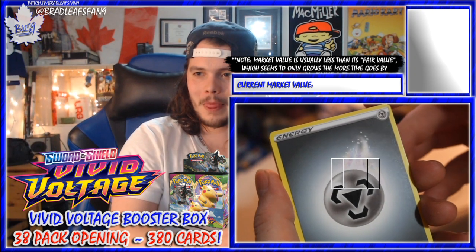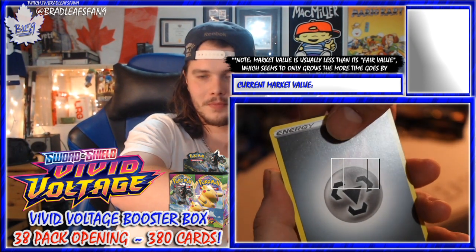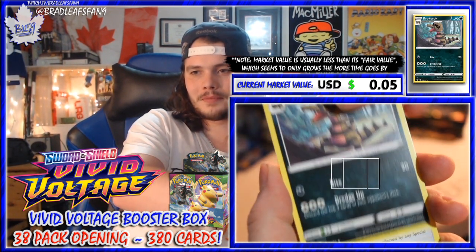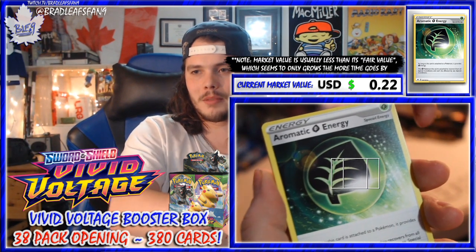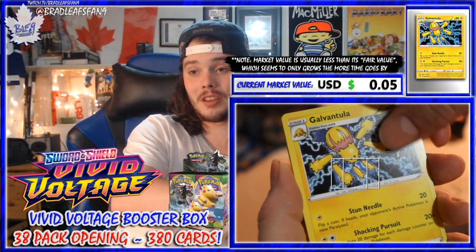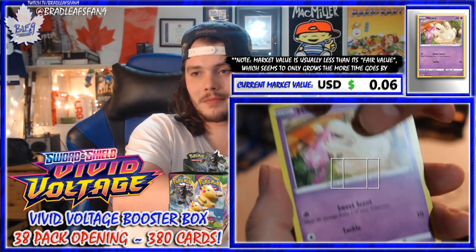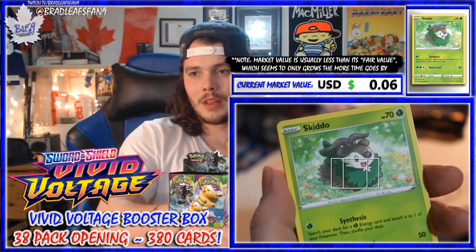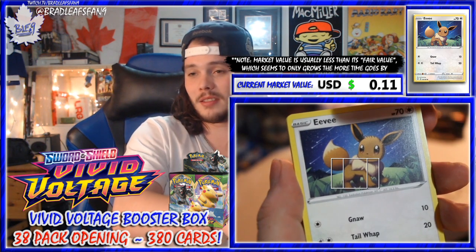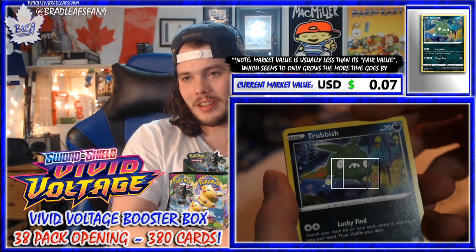No. All right. Some good old metal energy or whatever. Karakarak. Aromatic energy. Galvantula again. Another Milcery. Another Skidoo. Definitely enough Skidoos already. Eevee. Trubbish. Literal trash.